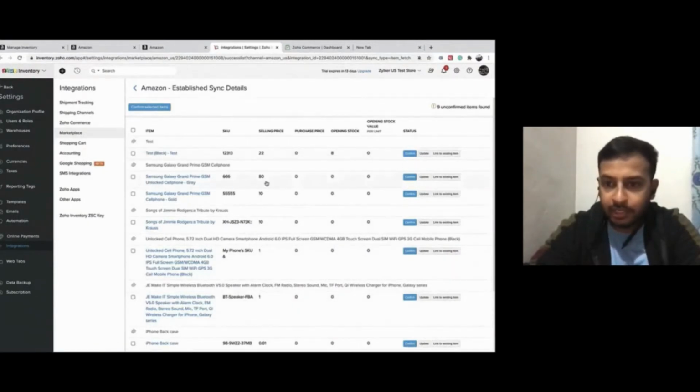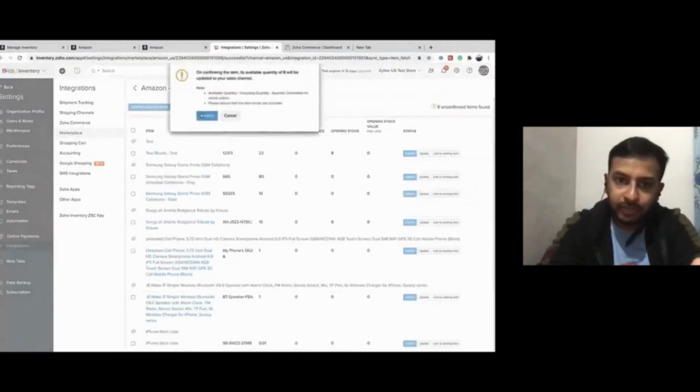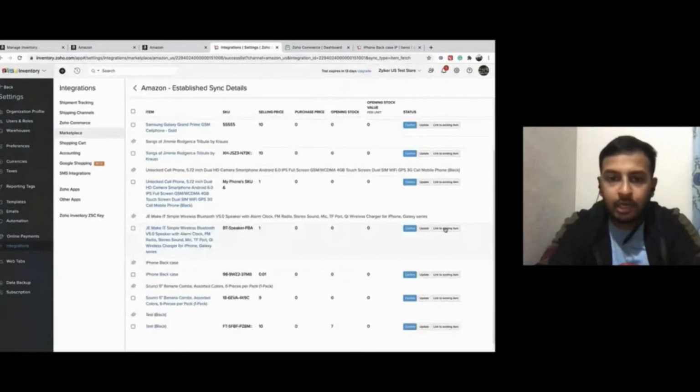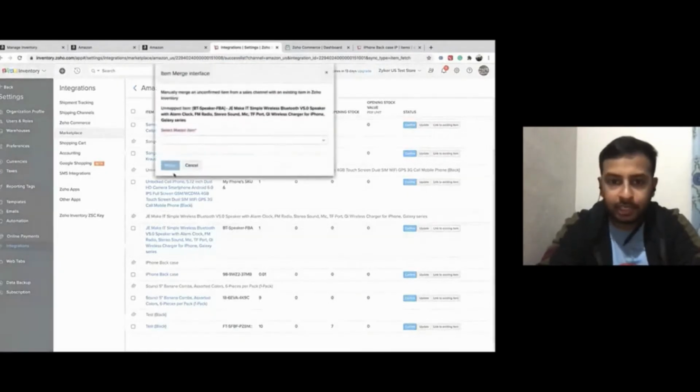So I can either confirm them using the confirm button, or if I want to update any information such as sales price, which I would like to independently keep in my Zoho Inventory account for my direct sales in my store or something, I can do that.